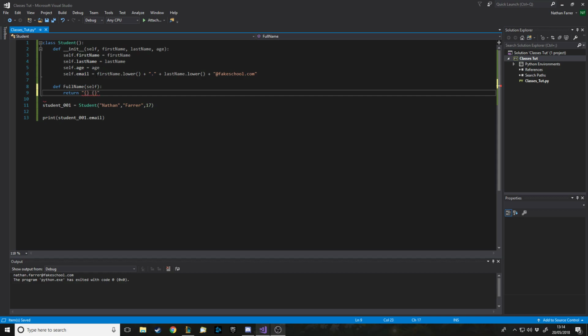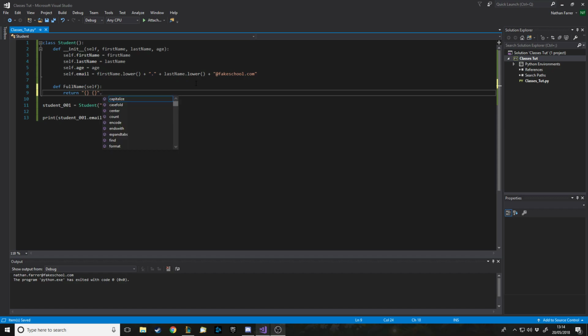Now what this means is it's a string, but these squiggly brackets don't get used as squiggly brackets. They are kind of placeholders. So it means that we're going to put something inside this first one, and then there's a space, and we're going to put something inside here. If you hadn't guessed, our first name is going to go inside here, and our last name is going to go inside here, and there's going to be a gap in between, so it doesn't say Nathan Farrer as one word, it says Nathan space Farrer.